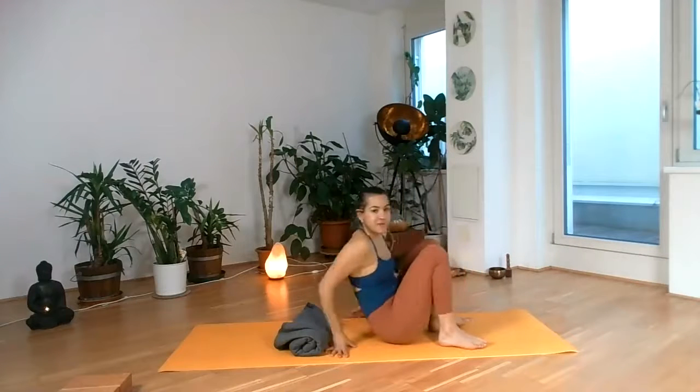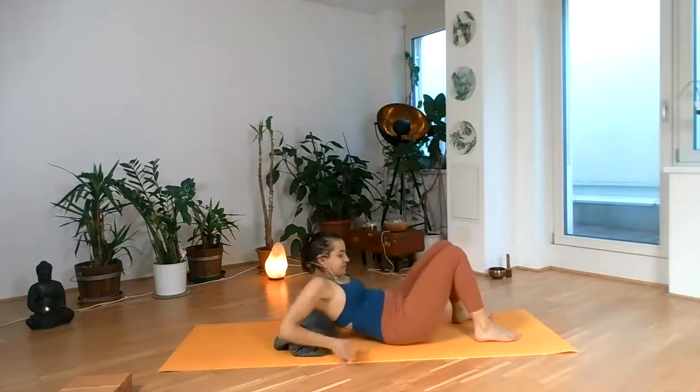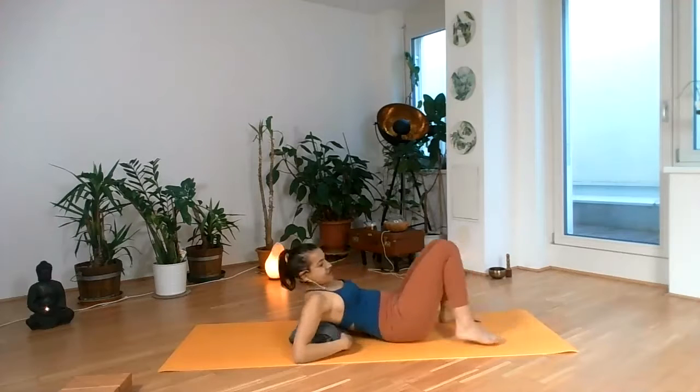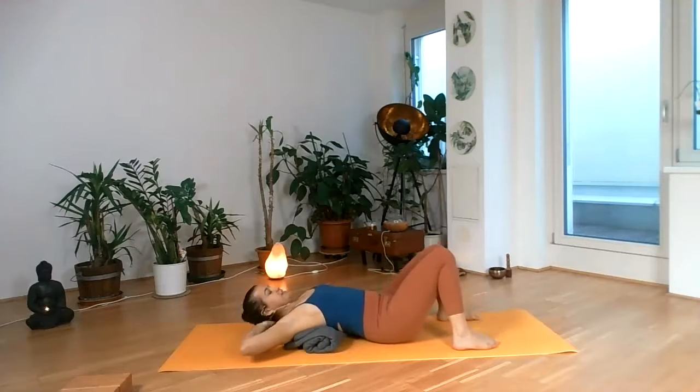Just staying here for a little bit and enjoying the gentle stretch, opening the chest, stretching the spine.